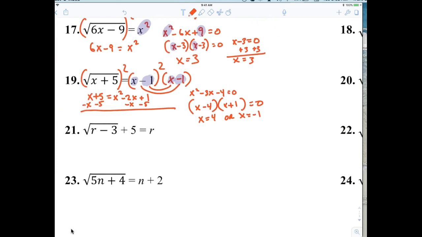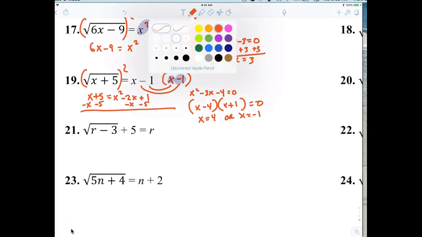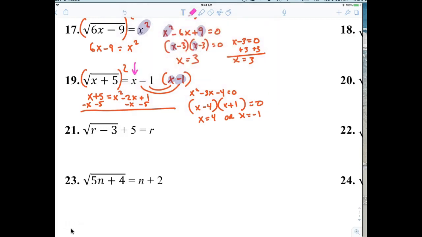All right, so I go back. Now, this right here, if I plug negative 1 in for x, hope you're listening to me. If I plug negative 1 in for x, what's negative 1 and negative 1? Think for yourself. I said, what is negative 1 and negative 1? Negative 2. Can a square root be equal to negative 2? No. So this is not an answer. It's called an extraneous solution. You did all the math correct, all right, but you still came up with a false solution.